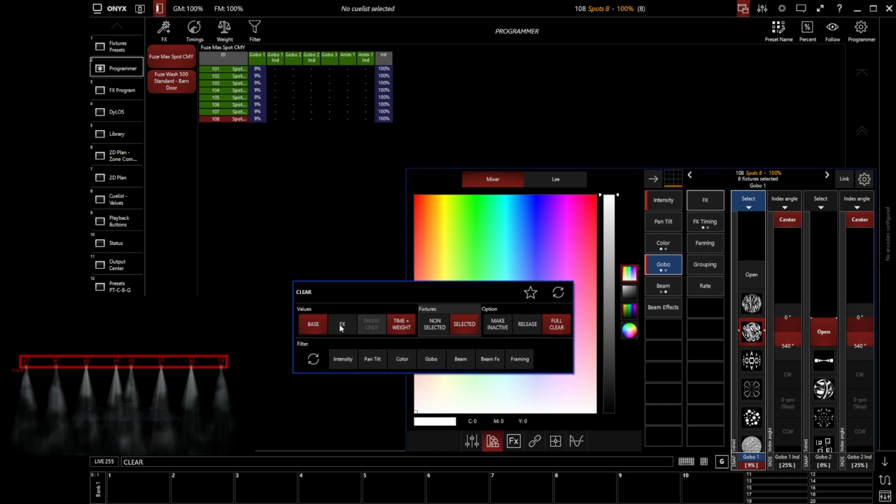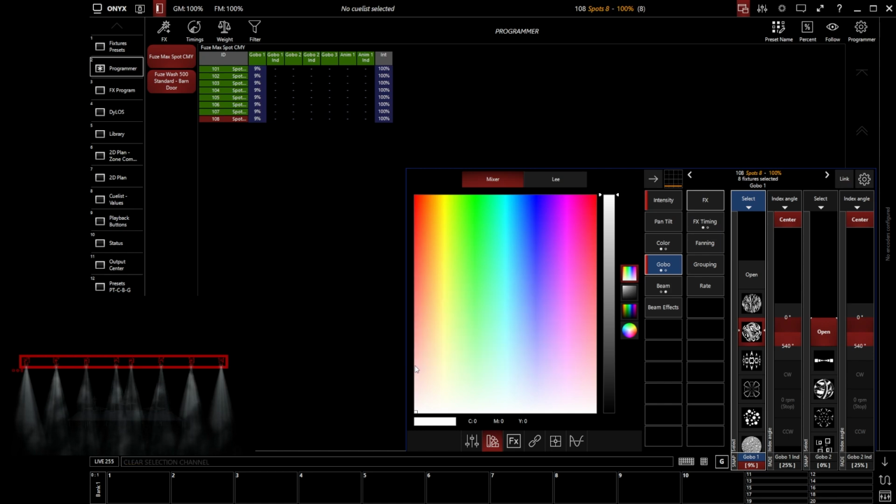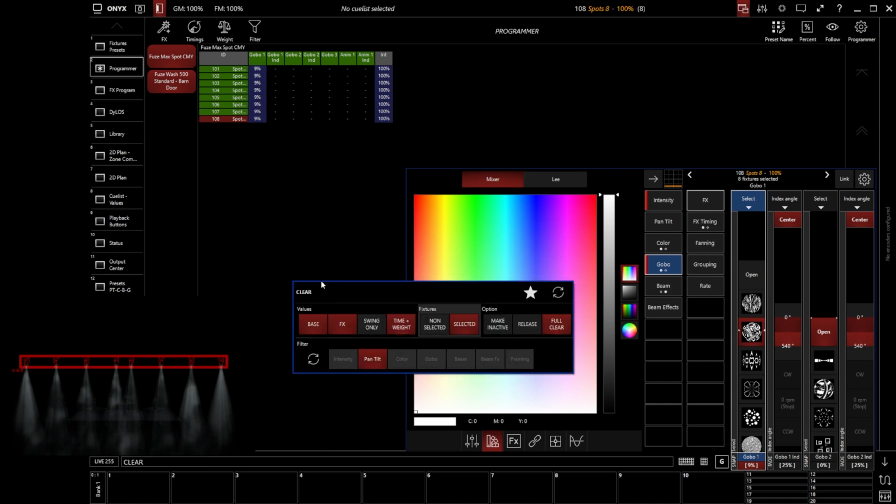And in fact, if there's a particular configuration you've done in here, let's say that by default, you only ever want pan and tilt data to be cleared, for example. If you've made customizations in here, you can hit your little star icon, and that will favorite those settings. That means whenever you press the clear button again, those custom settings will be recalled, so you don't need to make those settings every time. If you want to go back to the console defaults, click the refresh button, and this will take your clear options back to their default settings, so that when you press clear, that's what you're going to see.